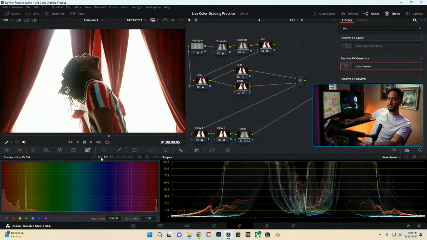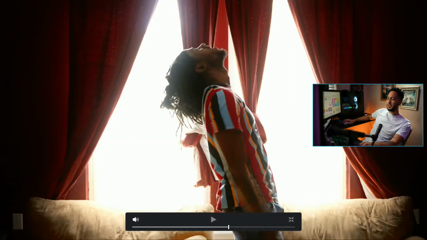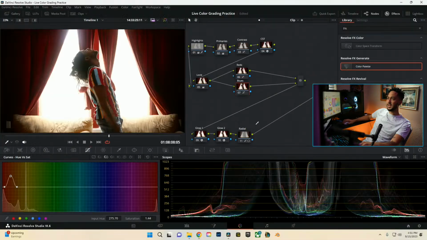Let's go ahead and come into here. We'll definitely mess with our saturation. Definitely want to boost that up a bit just to make it pop more. Now it's all about micro adjustments. It really is just micro adjustments to get it to where you want it to be. Then the next thing I want to do is mess with the hue of those yellows, because I don't really like that tone of it. We'll see what we can do, since it is in such a tricky spot, and see what other type of yellow we can pull out of there.